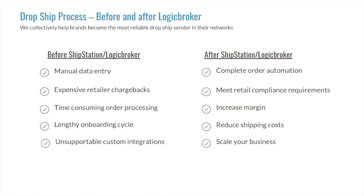Let me take you through a quick journey — what life is like before using ShipStation and Logic Broker, and what it's like after. A lot of my customers before using this solution are doing a lot of swivel-chairing and going between a lot of different tools. They're logging into various vendor portals like Commerce Hub or an extranet, looking at their orders, data-entering them into ShipStation, then pick, pack, and shipping them, and having to go back and data-enter tracking information, invoices, and inventory. It's very labor intensive and requires a lot of manpower to process not that many orders.